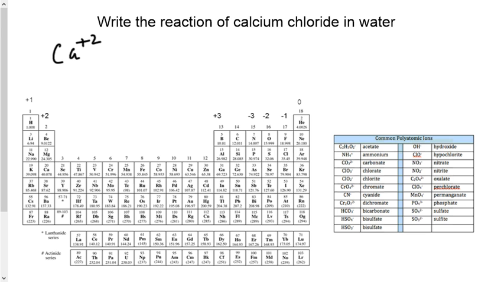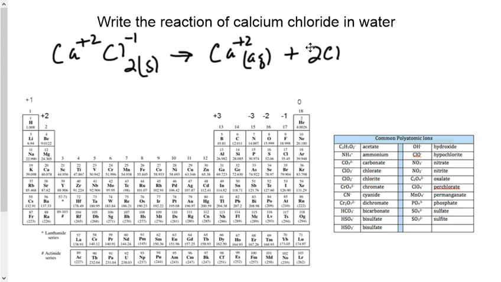That's one you know pretty well. So Cl, that's a -1. We crisscross charges and put a 2 here. The 1 would go down here, but again, I don't write 1s there. Okay, so that's going to be a solid, and that'll break into a calcium +2 aqueous ion plus 2 chloride -1 aqueous ions. And there you go. That'll be the reaction for that one in water.